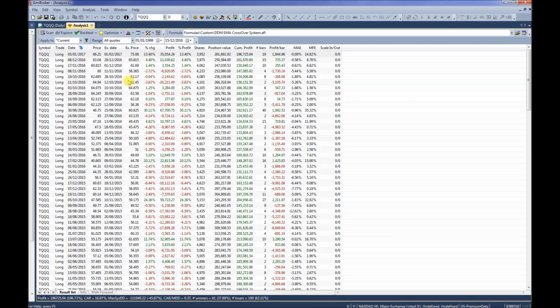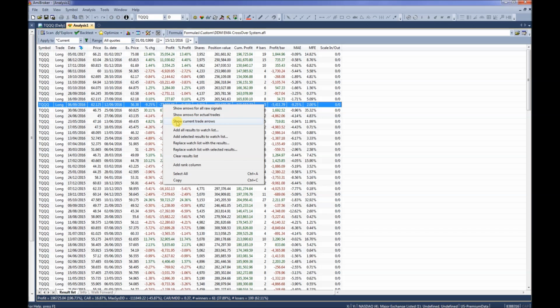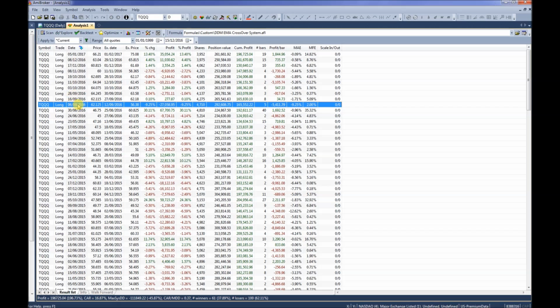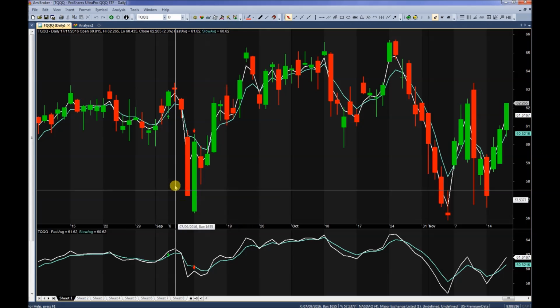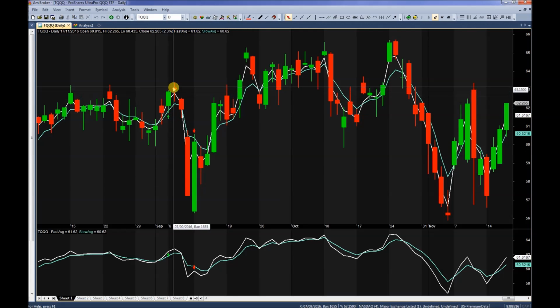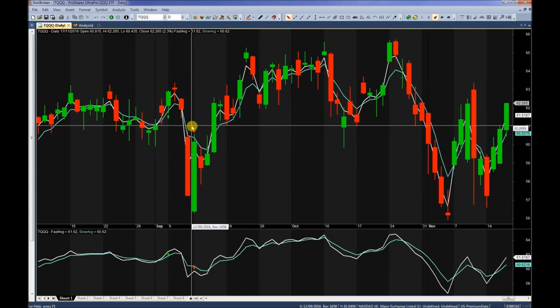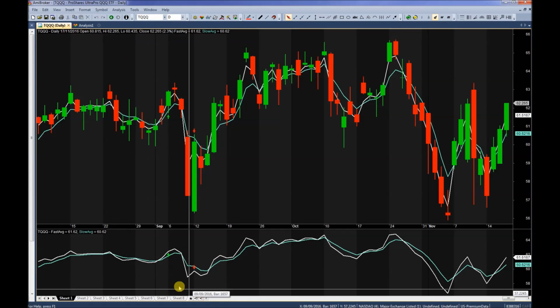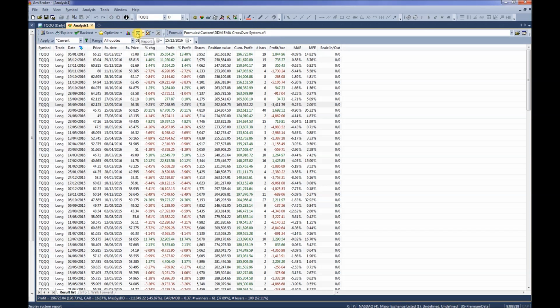And so here's the trade list. We'll just take a look at one losing trade, just for balance perspective. This one would have happened 06/09/2016. And you can see here there was a buy signal and there was a sell signal here. Okay, so that would have been a losing trade. Now let's take a look at how this did over its entire history if you would have just bought and sold based on the crossover.